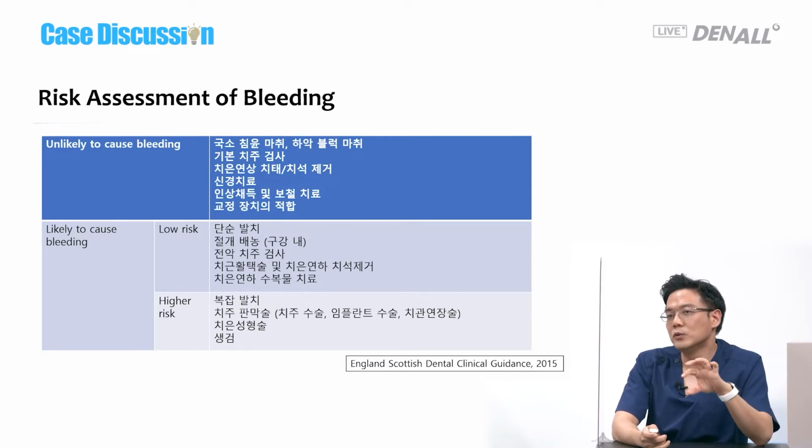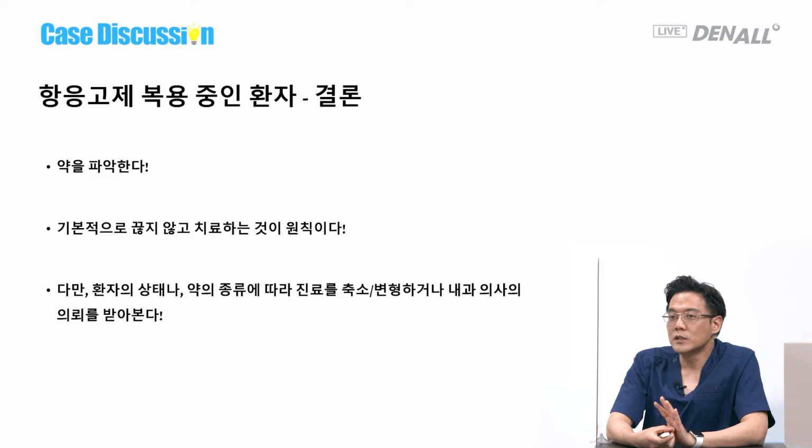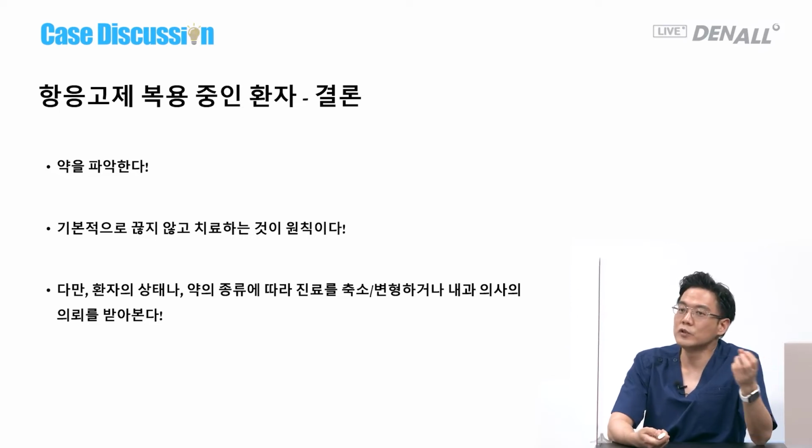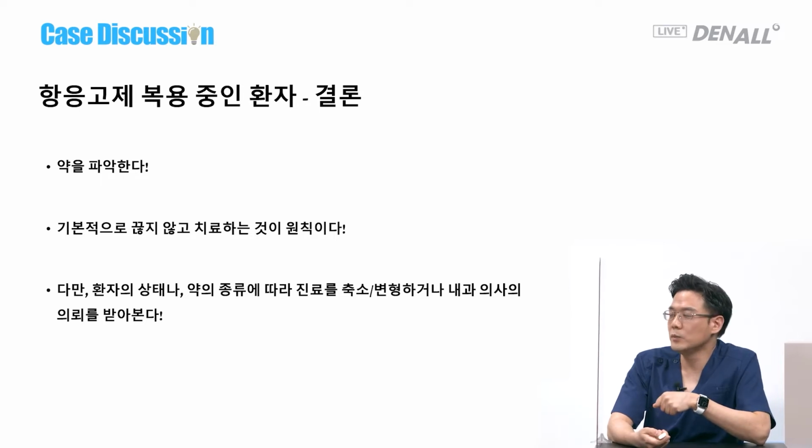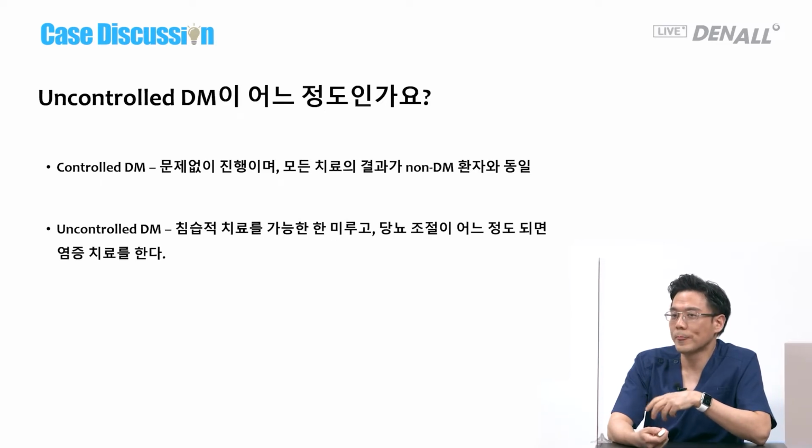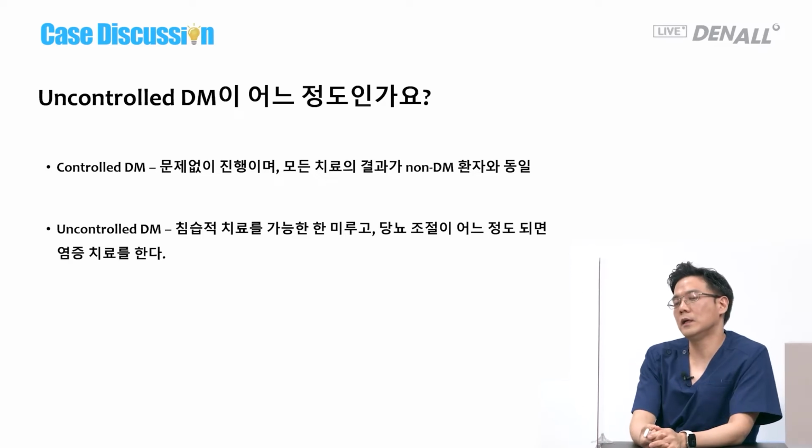Risk assessment of bleeding. Some are classified. So if it doesn't cause bleeding, it would not be a problem. If it causes bleeding, we need to avoid them. What is important is we need to identify what drugs the patient is on, and aspirin can be used for implant placement. Personally, I haven't experienced any problems with that. And if there is inflammation, that should be controlled before the treatment can be provided.